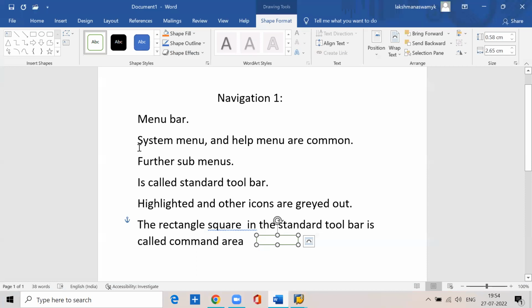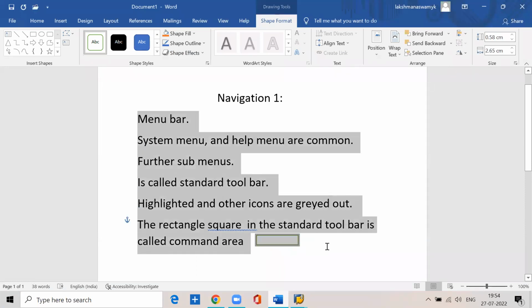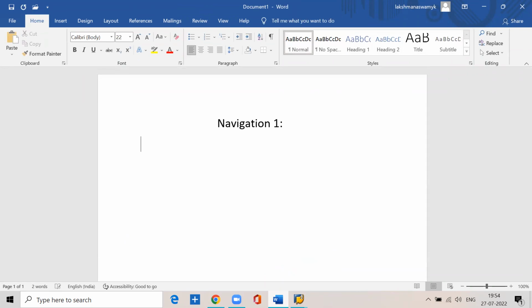The command area is used to enter the transaction code, in brackets, T code.